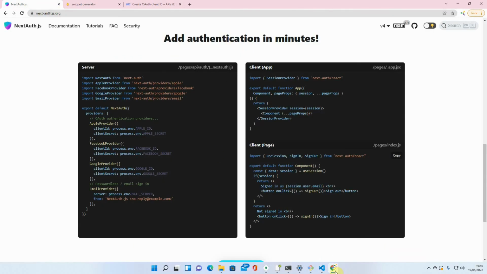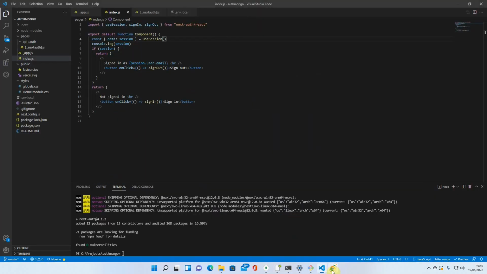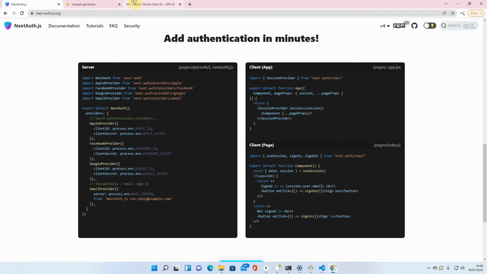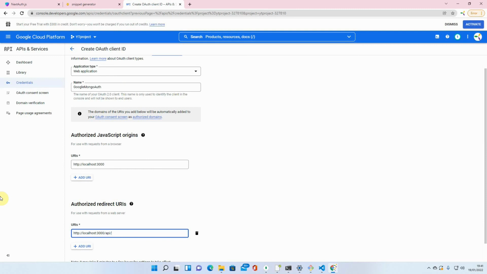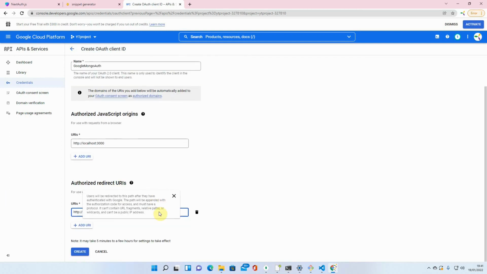I think it's callback then Google. It will give us an error anyway if we don't put the right one in, so let's just put it in how we think it is. Then we can put in the right one.